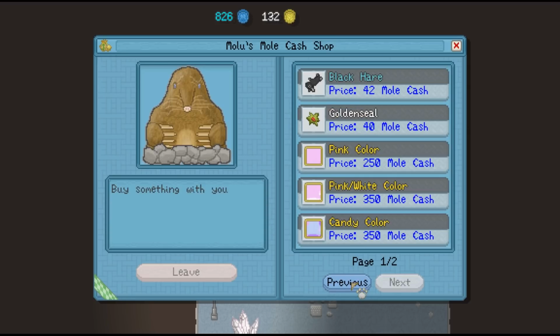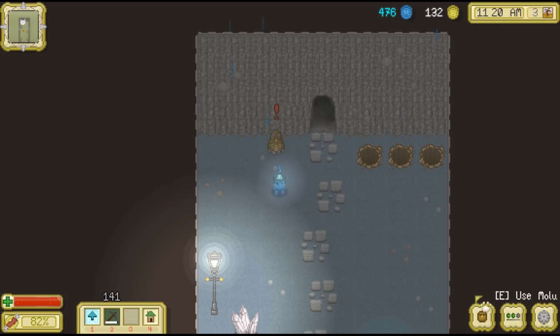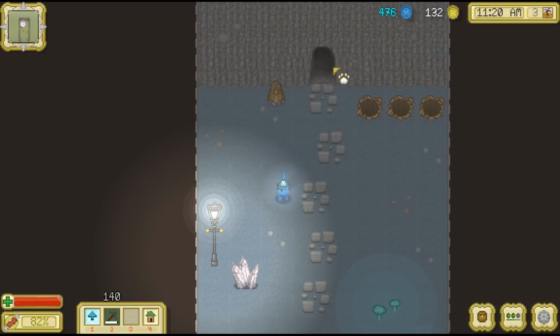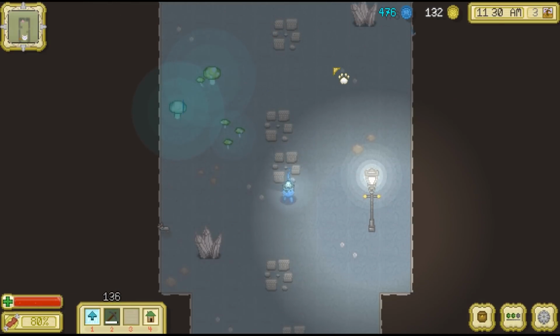Okay, you know what? I don't know. I think Dusty's kind of had his fill of bats, but I just want to see what this one looks like, because it looks so cute. I just want to see. So we have the candy color. That's really cute. Oh, that's pretty cool. Okay, let's go back to Guardian color here, but yeah, that's pretty cute. The candy pelt is pretty cute.